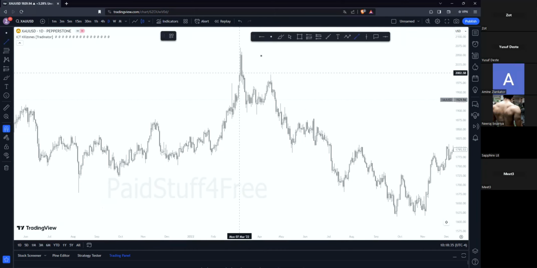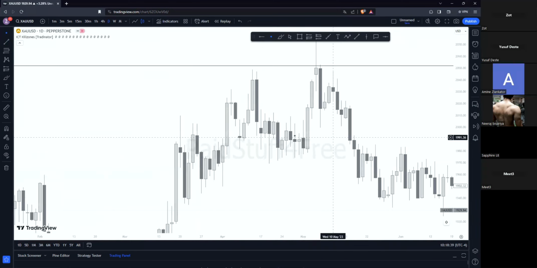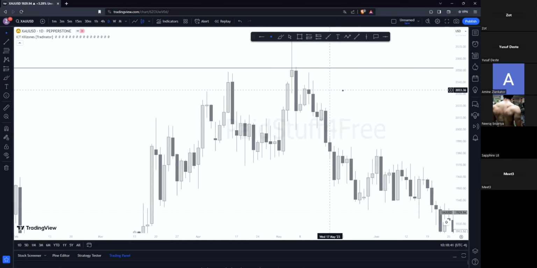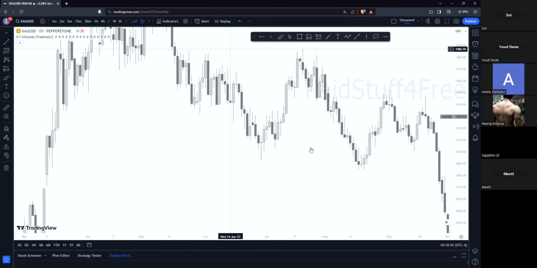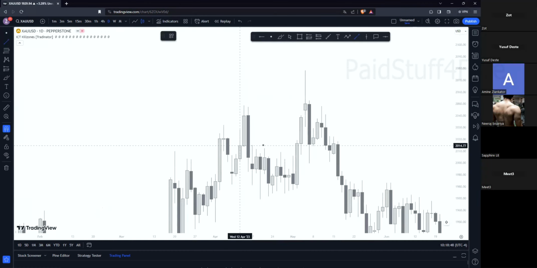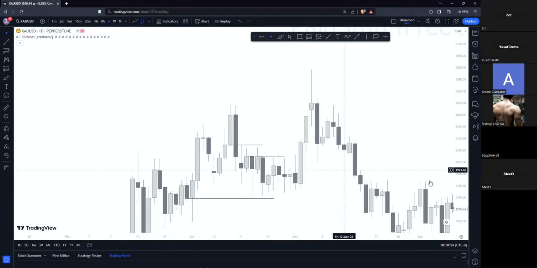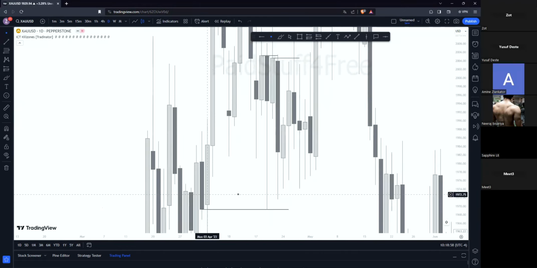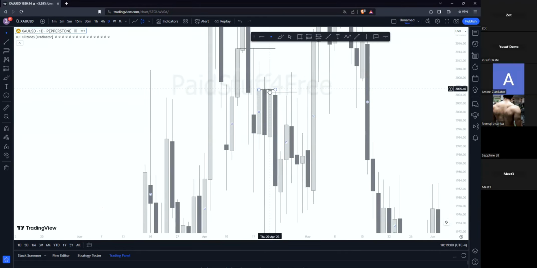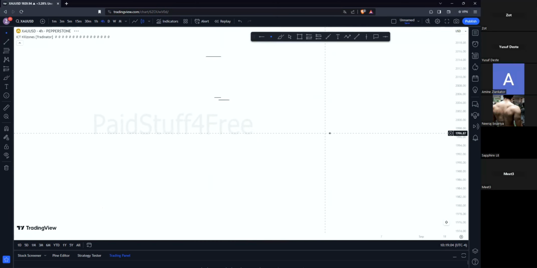So you see this high right here, we have a fresh level right there. Basically, wait, not this one. Can't go back there. So let's go with, there is a lot in here. Daily reject dailies. So just focus with me, guys, okay? Daily reject daily, right? Daily reject daily, daily reject daily right here, and a daily reject daily. So let's go and check the H4 breakouts and pullbacks.